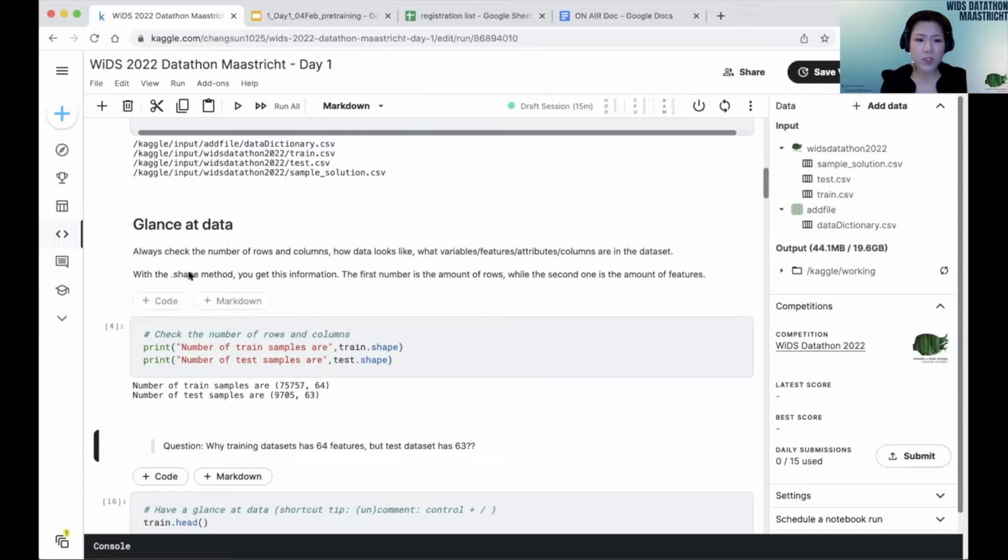With the dot shape method, train is the training data set you already read in your notebook, and dot shape will return the number of rows and number of columns. As you can see, we have 75,000 rows in the training data set and 9,000 rows in the test data set.